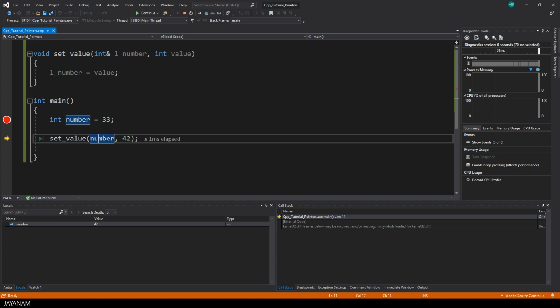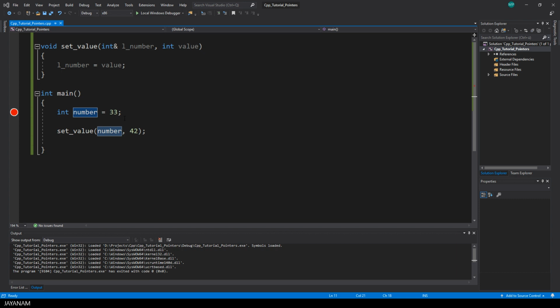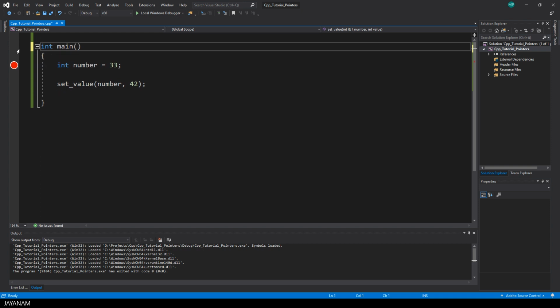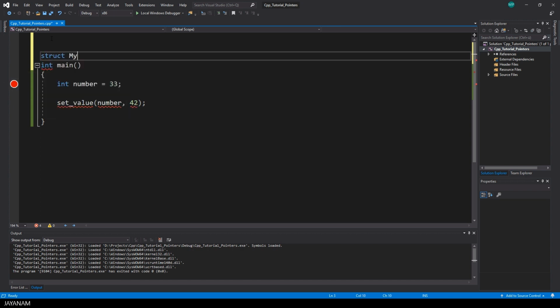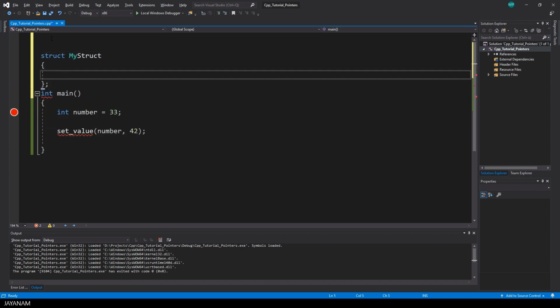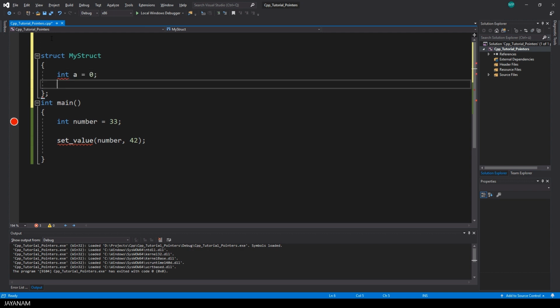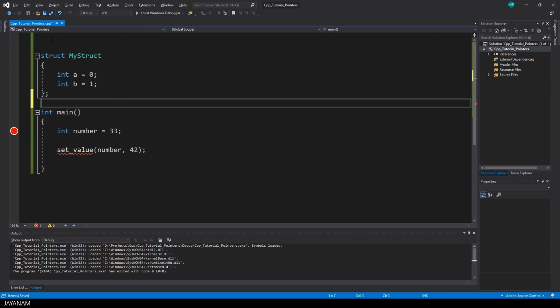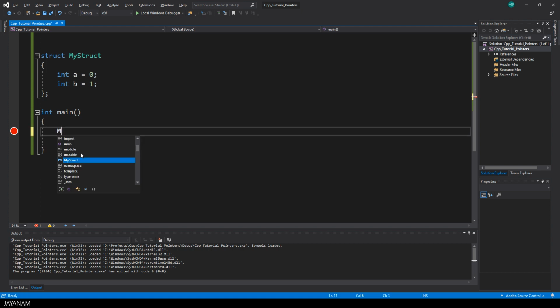Okay, what else can we do? We can define a user-defined object, a struct for example, and then create an instance of this dynamically and store it as a pointer. Alright, the first thing I do is to define a struct, a data type, right here in the same file, and I call this, because I'm a creative person, myStruct. And this struct should have two simple members, a and b. Both are integers, then I go to the main function and get rid of all the code to create a new instance of my struct.